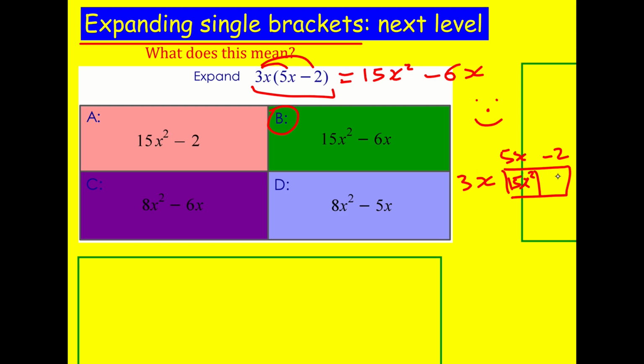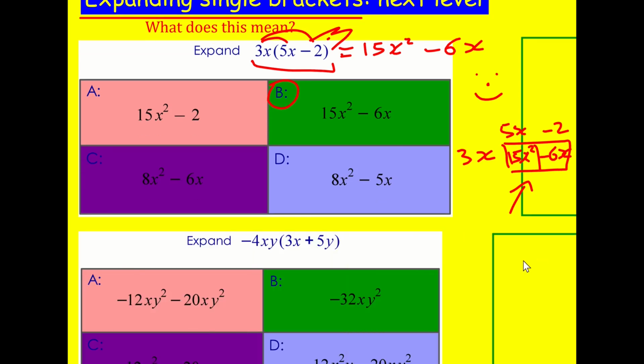And then I work out this little bit, 3x times minus 2, minus 6x. Forget the fact that I've got negative areas and so forth. You can apply this idea to plus 2, but it still does work for minus 2. And then you get the full answer. So it is good seeing this, but try and learn this method. When I first teach it to younger year groups, I tend to call it the shark method because you've got the fin of a shark. But I'm going to add these when I expand the brackets. But basically, just make sure you multiply things inside the brackets by the thing outside.